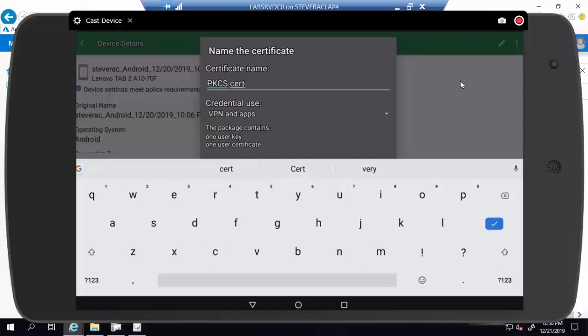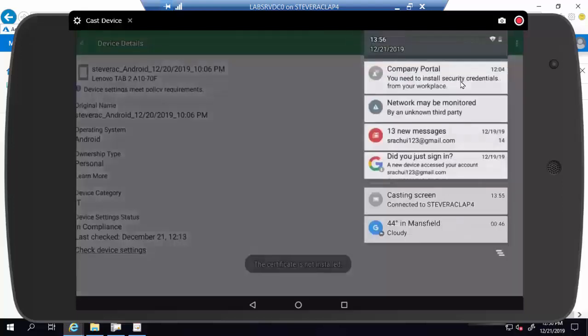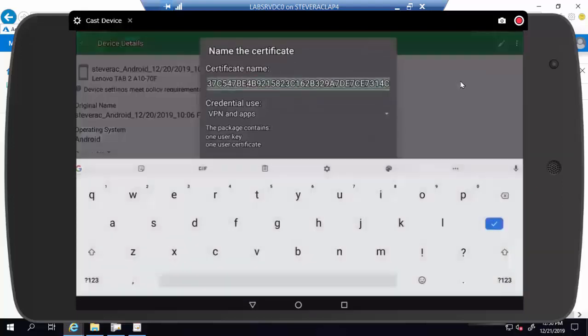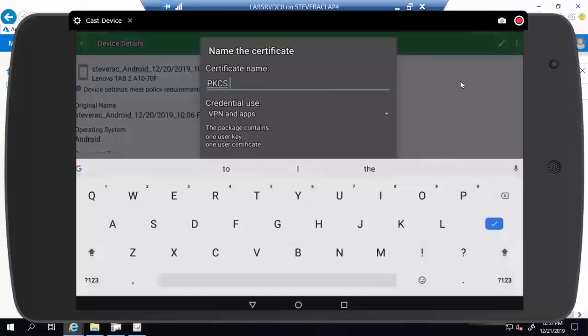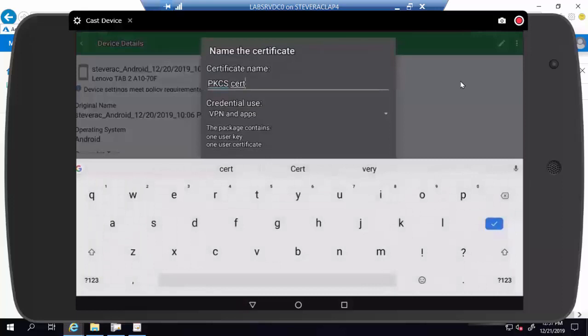I can also say what it's for if I want to. Trying to get rid of that. Let me just type this again. All right, and then go ahead and minimize the keyboard here.